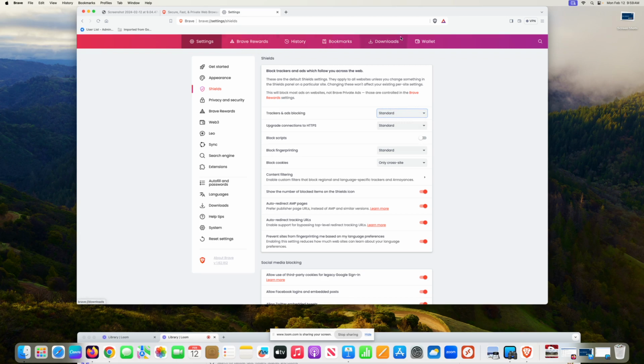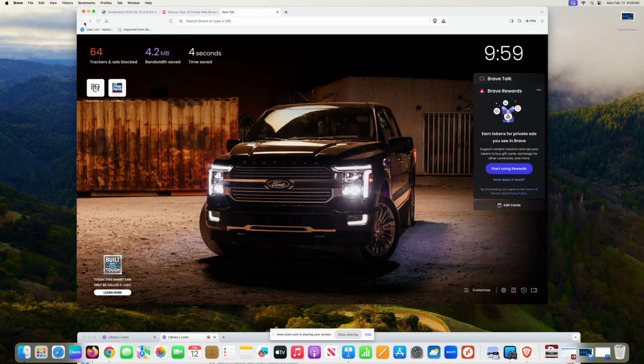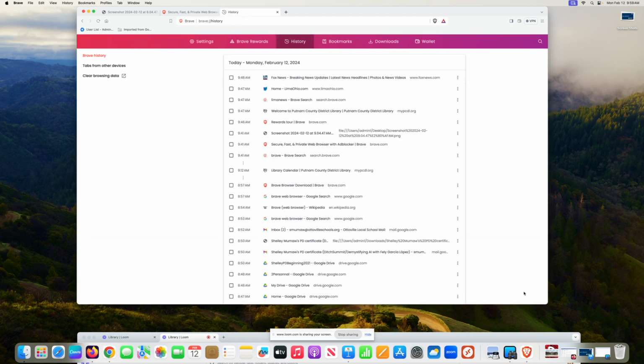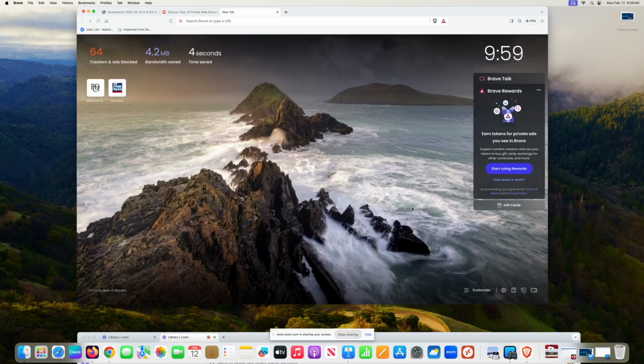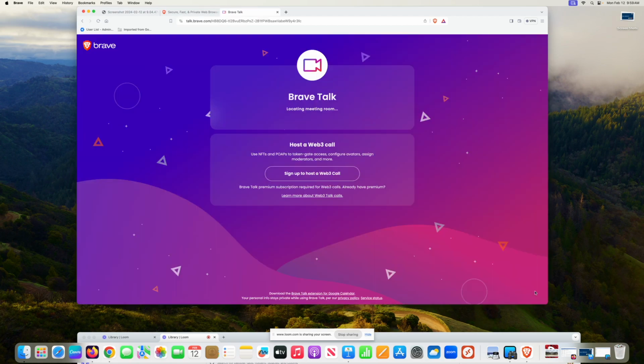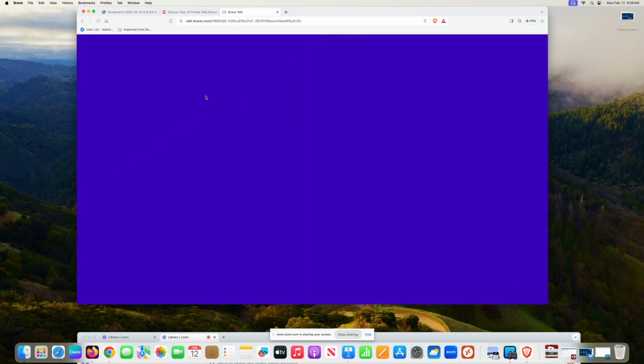Again, it's very similar to what we saw back on that beginning page here. And then I've got my ability to do bookmarks right here, and I have my history. Some of these are kind of a repeat. And I even have here where I can do what's called a Brave Talk.